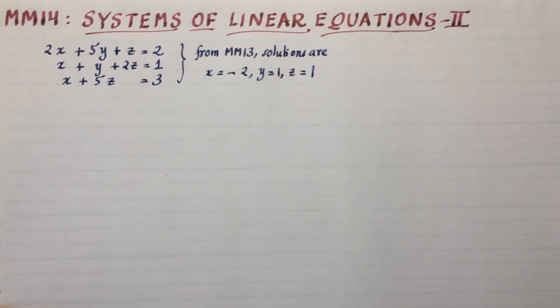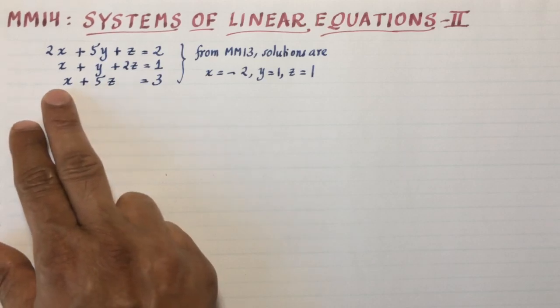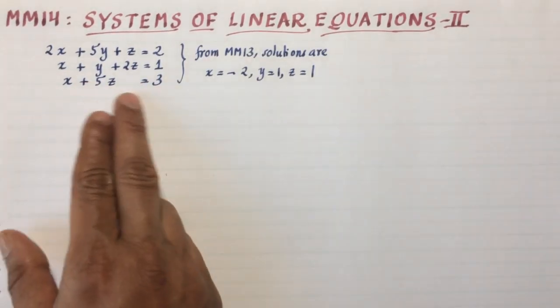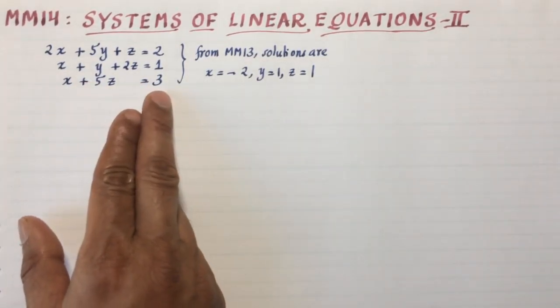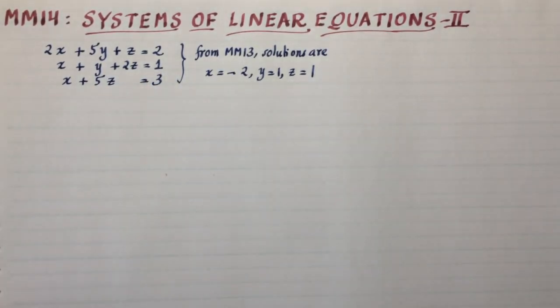In this second part of the two-part video, I'll be solving the same system of linear equations that we saw in the previous video, but by a more formal technique. Now, this system is not exactly looking the same because of the last equation. Last time we had 4x plus 20z equals 12. This time I divided the whole thing by 4 to begin with, but the solutions will not change because dividing both sides by the same thing will not change the solutions. This will make the computations in this method much simpler.